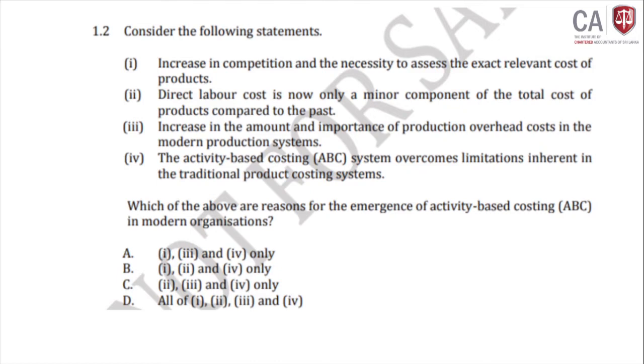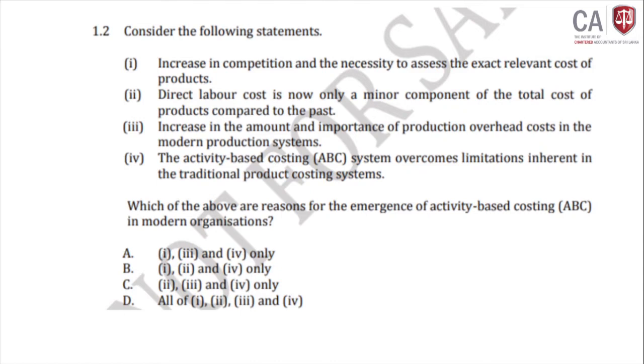And absorption costing is developed to handle the overhead. When the overhead was insignificant, it was okay to use just one flat rate. But when overhead becomes a significant percentage of the total cost, absorption costing is not sophisticated enough for us to cost the product. Therefore, you want a much more refined costing method like activity-based costing. Therefore, this ABC system was developed to overcome certain limitations in traditional overhead cost accounting systems.